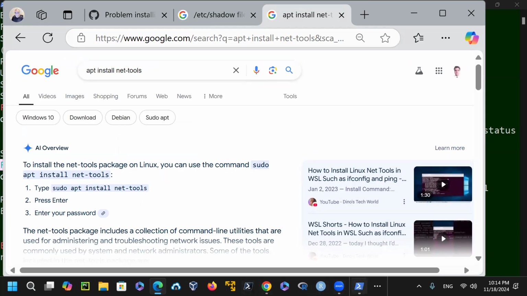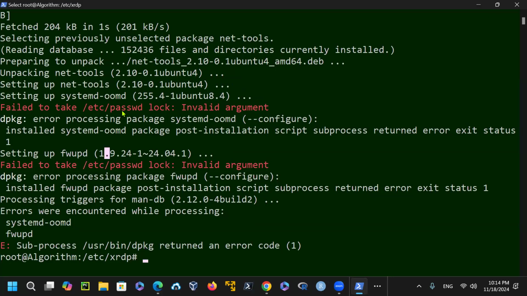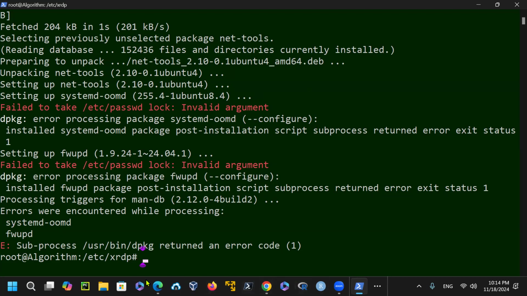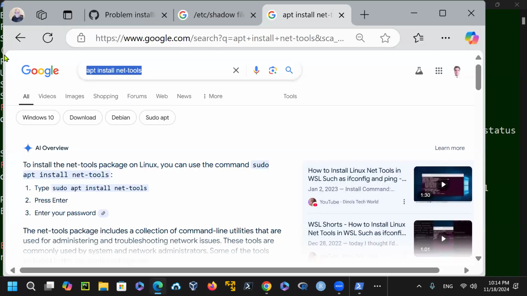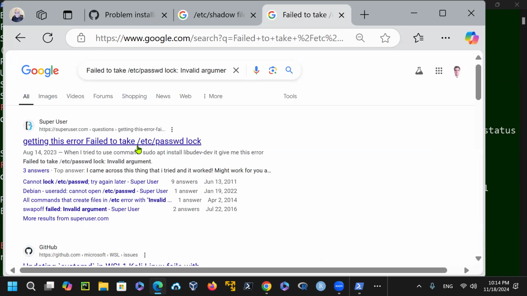No, this is not the screen that I wanted to copy. Okay, valid argument: failed to lock the password. And then Control V: failed to lock, error.